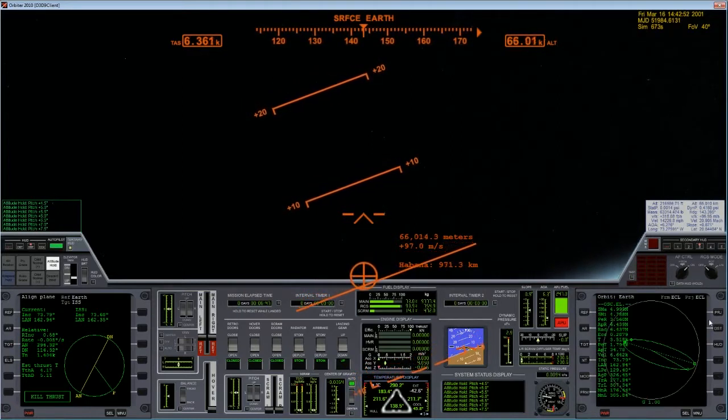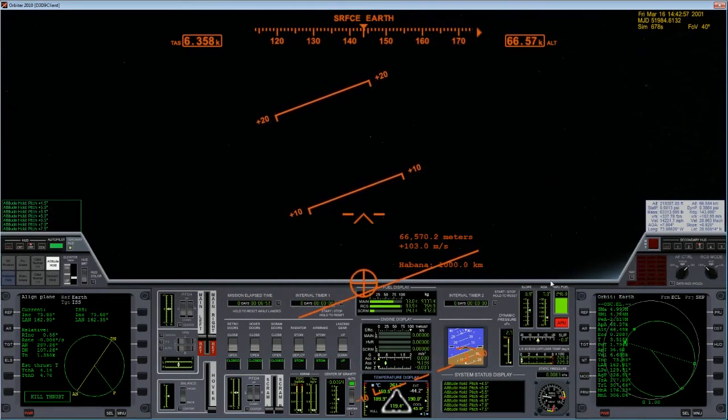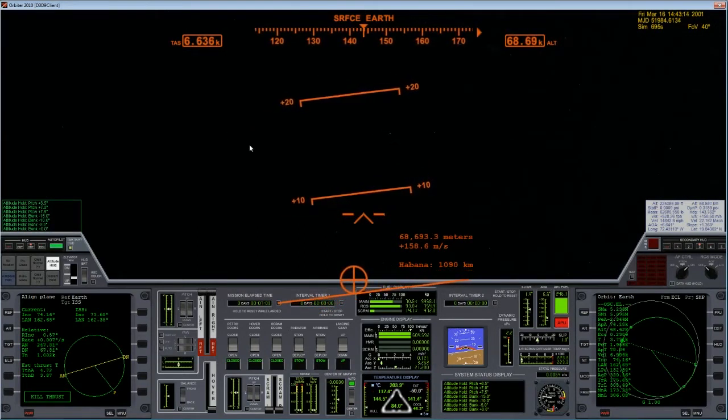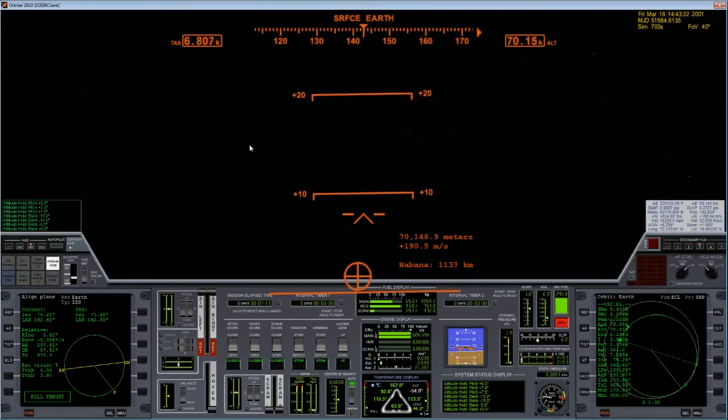I'm gonna go ahead and open up my orbit MFD. Currently my apoapsis is 68 kilometers above, and I need to bring that up even more. Mach 21. Just bring my bank back to normal now. Mach 22. I'm just on the edge of the atmosphere. Mach 23. My apoapsis climbing here.